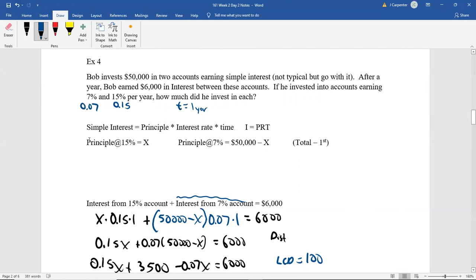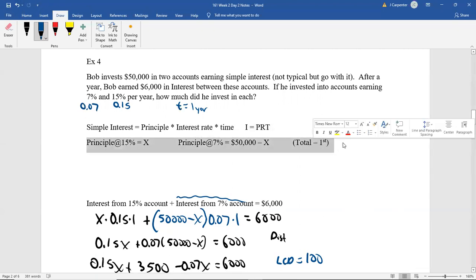We had to understand how to label the principals, and this is where people goof the most. A lot of people will do x minus 50,000 instead of 50,000 minus x for one of them. Some people will just call them x and y and not know where to go from there. Some people will just say it's 25 each, and then, oh, that we're done. These are not true statements, though. You need to call one of them x, and then the other the total minus the first, the 50,000 minus the x. This is imperative.